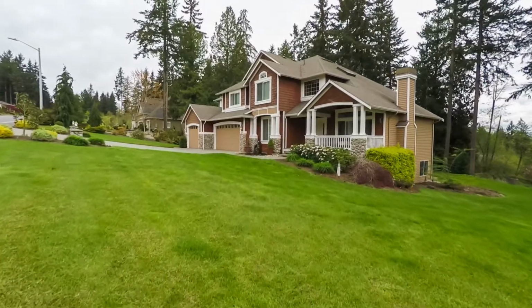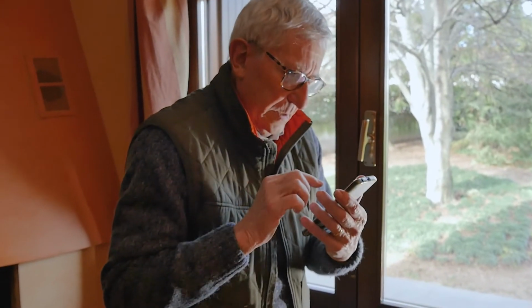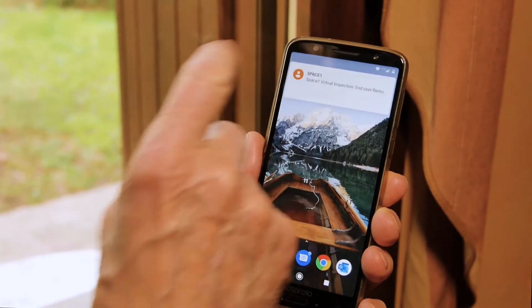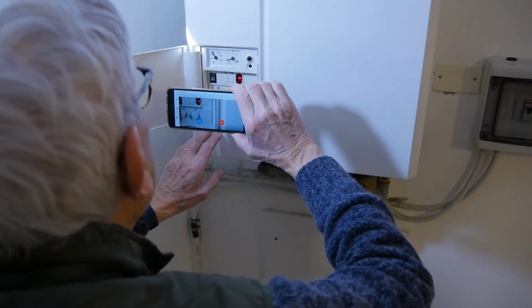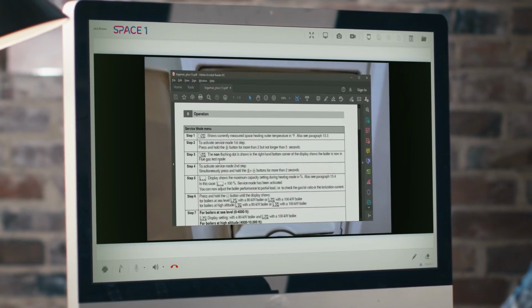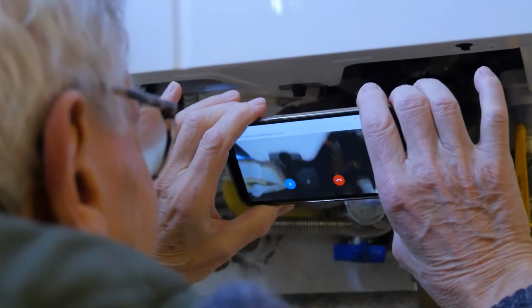Thanks to SPACE1's virtual remote interventions feature, your company will now be able to quickly and remotely manage the simplest operations, regardless of the customer's skills or the device they are equipped with. An SMS or an email will notify the customer with all the details about the scheduled appointment, providing a link as well to connect with the remote support technician. With a simple click on their smartphone, a collaboration session with an experienced technician will start directly in their browser, which becomes the virtual point of contact for solving the issue.